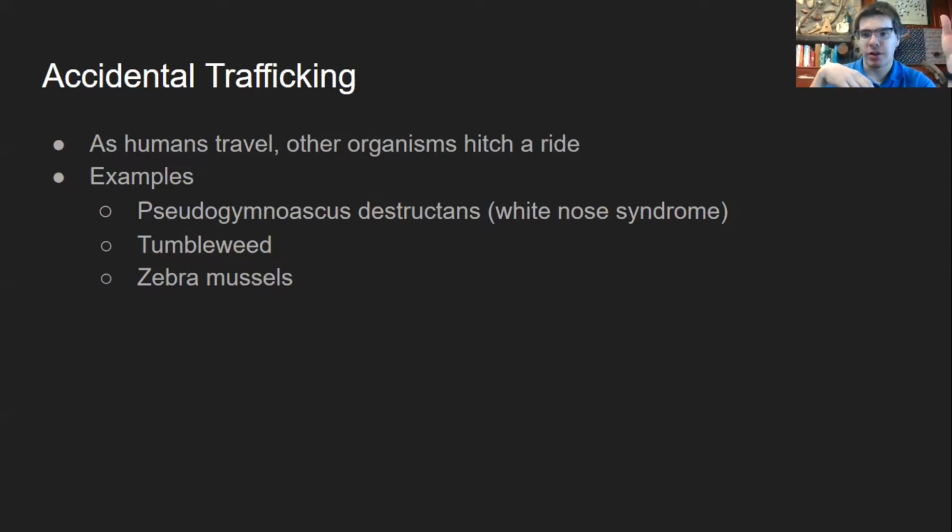Bats, especially little brown bats. The fungus will grow in caves, and it originally is from Europe, where the bats are actually immune to it, but it made its way over to the United States because of farming equipment that got shipped across the Atlantic. And whenever it got into caves here, it spread like crazy among the bats, and the bats would get these white noses, which is why it was called white nose syndrome, and then they would just die.